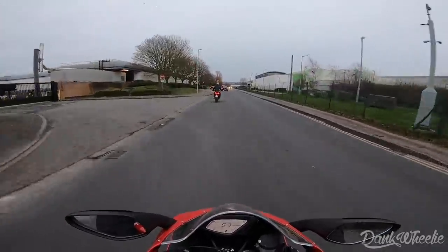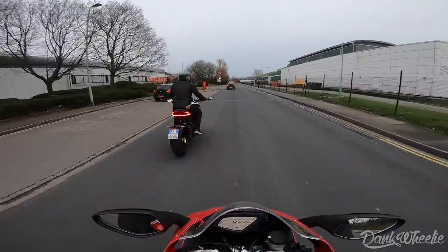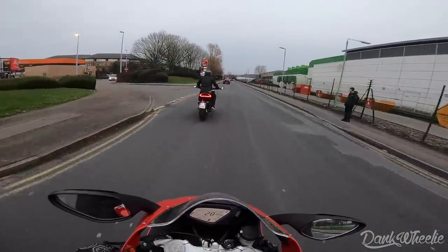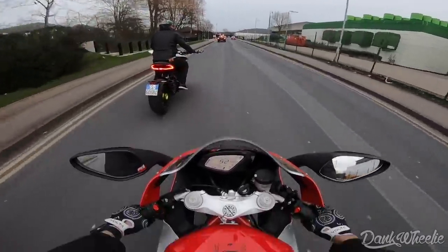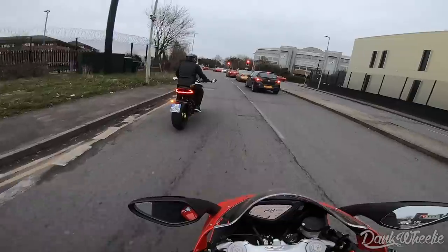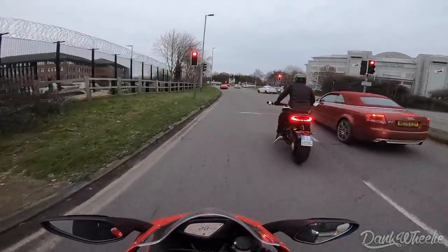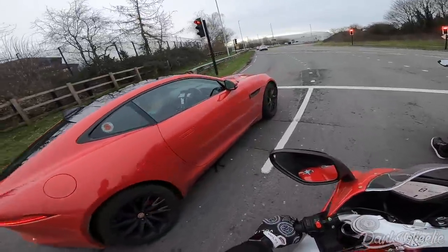First time in the UK — it's so weird riding on this side of the road. This bike sounds so unique. It's nice to be riding with a local my first time on these roads because I'm super sketchy about making the wrong turn or going down the wrong roads. There's a nice looking Jag over there — the cars built over here look better than the ones in America.